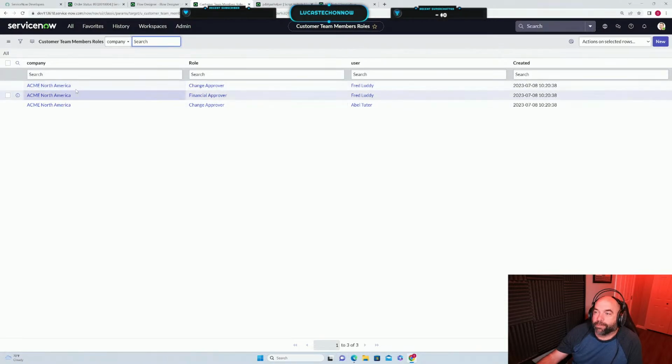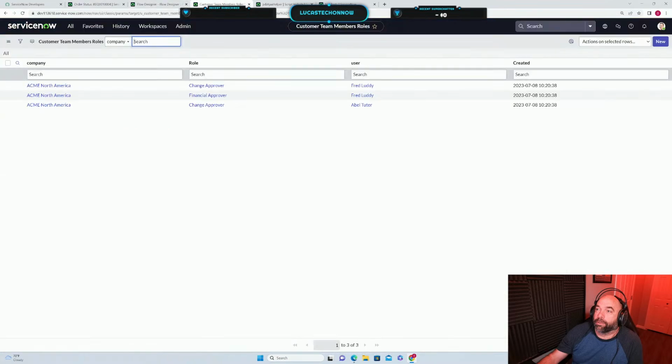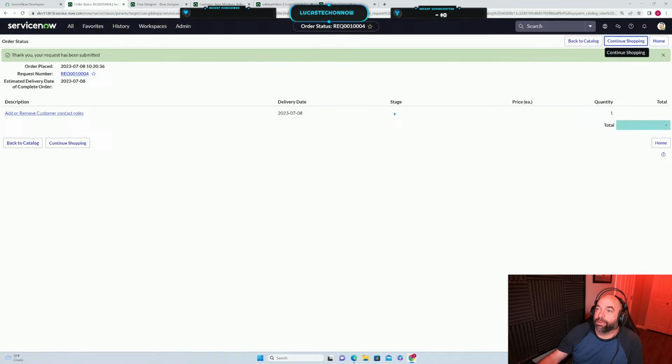Look at that. We've now processed the entire data set, putting them into our custom table, adding the correct role, company, got the user references. I would say that's a pretty solid accomplishment there. We can just imagine how we can improve some of our data flow and data entry by using these multi-line variable sets.